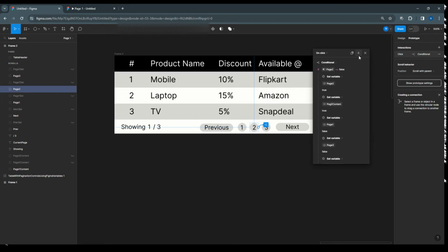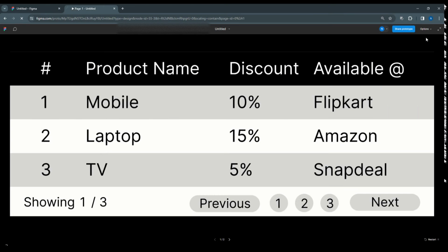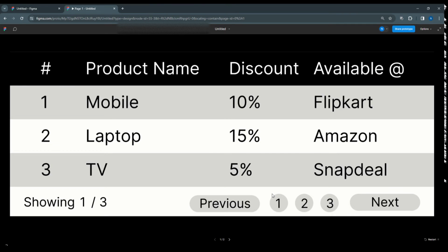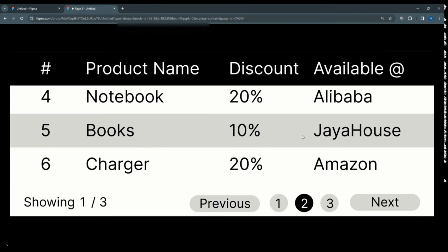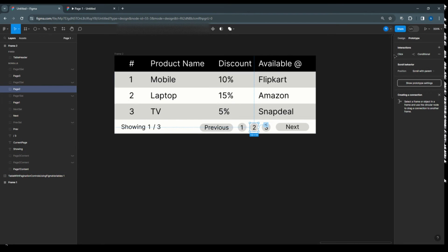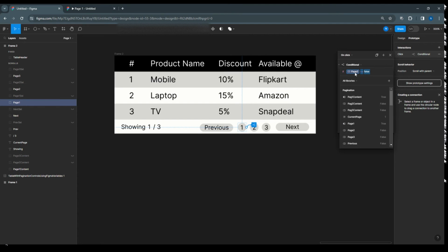So we'll preview this exercise here. So once we click on page 2, content is showing here, and we didn't give interaction for page 1 and page 3. Now we don't need to write again and again each and everything, we'll just copy this and paste in 1, and here instead of page 2 we have to say page 1.